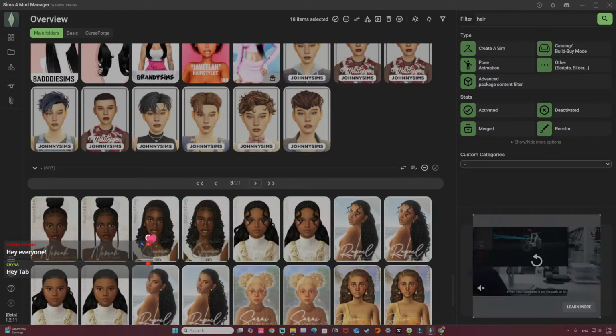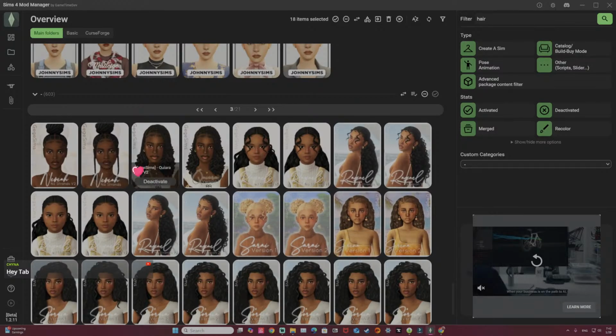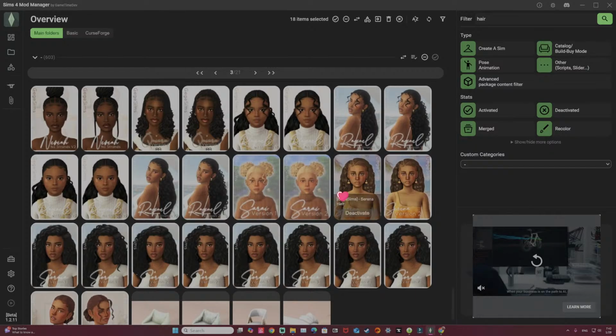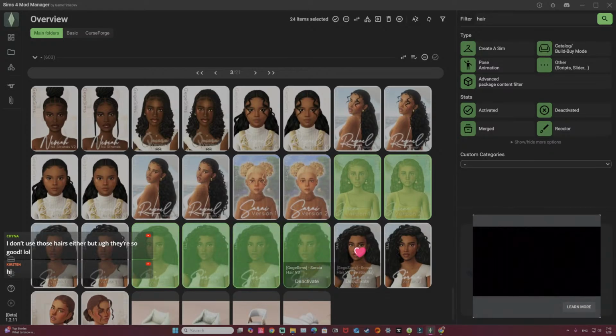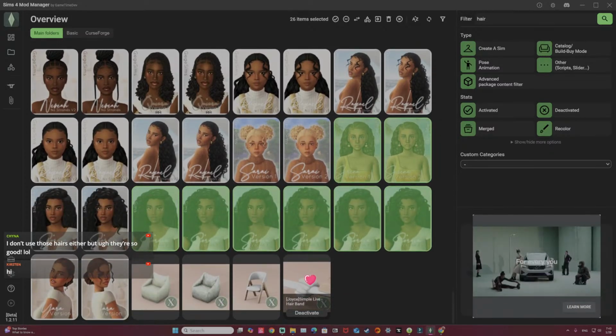It's 21 pages too. Hi Tabitha, welcome in. I use these like crazy, so I'll keep them. And I want to start using these here, so I will keep those. But I don't use these. And it's like different versions too. So I have version 1. I like version 1. I'll get rid of version 2, 3 and 4. It's like, I don't need them. I'll get rid of them.